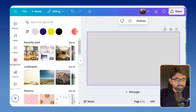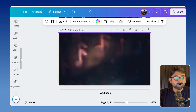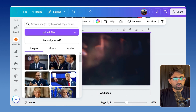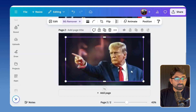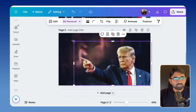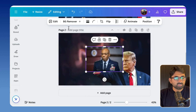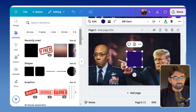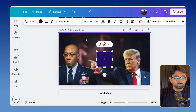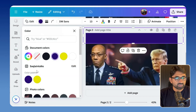There are plenty of options to choose according to your video. As our thumbnail will display the Trump image, I think that would be a better choice. I will go to the upload section to upload images and select the image I want to use. After selecting your image, you can also remove the image background and adjust the image position. I will also add another image of a general and remove the background as well.